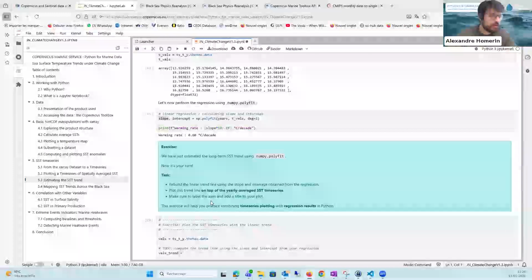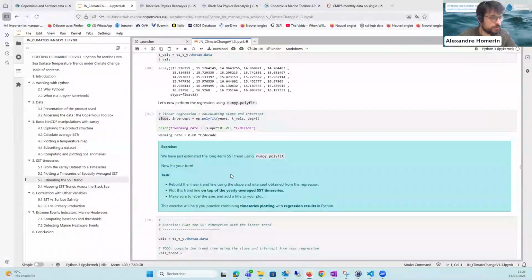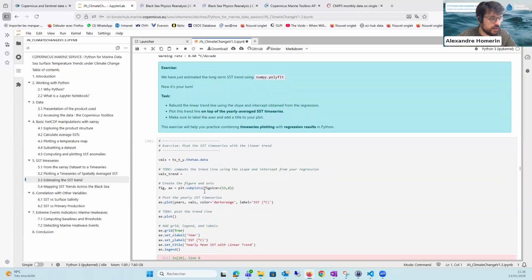A small exercise for you now would be to try to plot this trend line over the yearly dataset that we have plotted before. You have all the tools that you need to plot this trend. Here is a template that you can fill in to make this new graph. I'm going to give you 5 minutes to try to do that, and I'll come back and show you a quick solution. So good luck, and in the meantime, we'll try to answer questions if there are some.